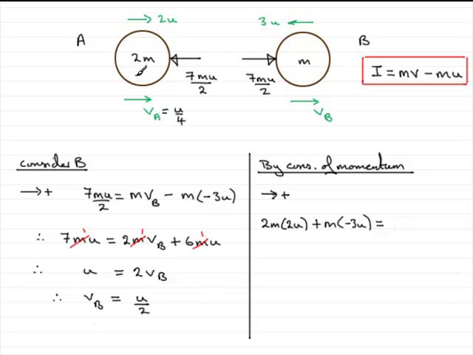This is the total initial momentum. Now, it's got to be equal to the final momentum. So we start again with A. So its mass is 2m, multiplied by its final velocity va, which we found from the first part was u over 4. And it is in the positive sense. So that's going to be multiplied by u over 4. So we have 2mu over 4. Plus, now, the momentum of B. So that's the mass m, times the velocity. And vb, we've got going to the right in the positive sense. So that's going to be mvb.